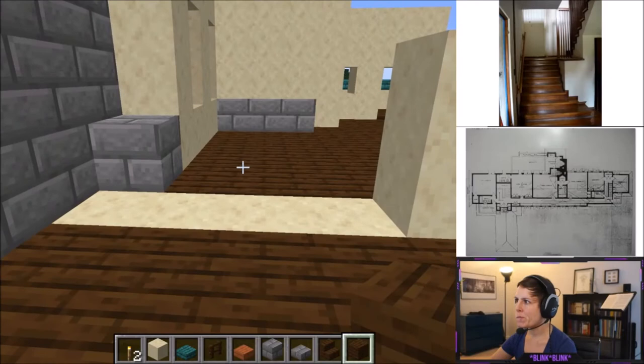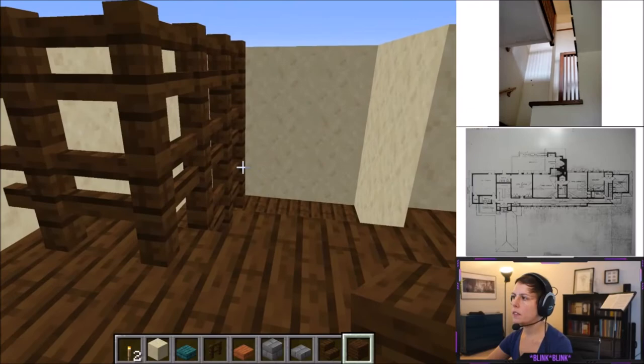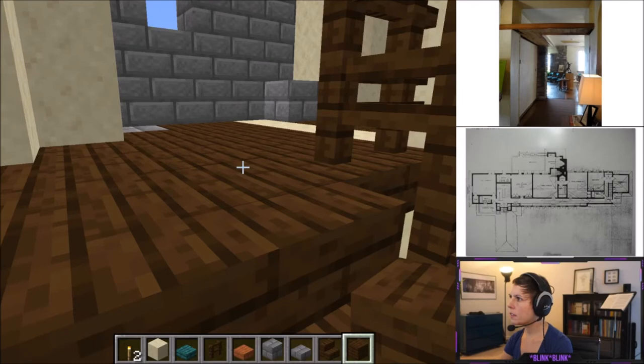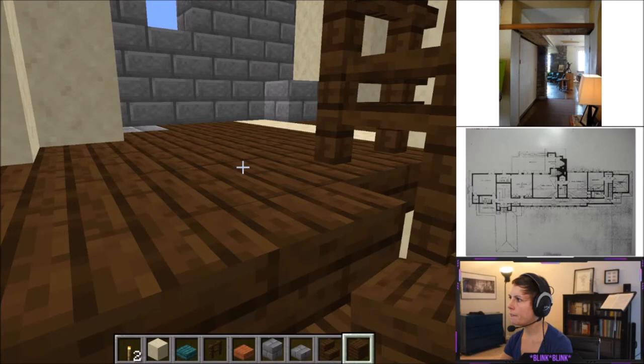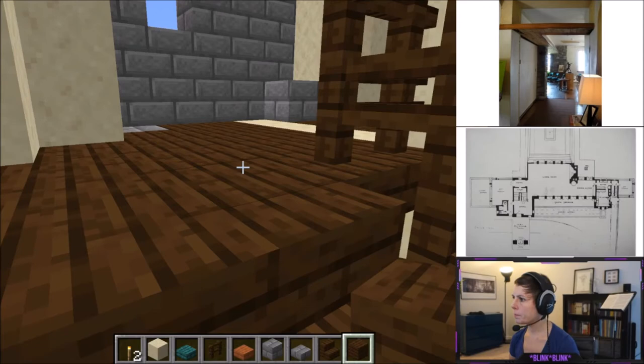Let me go back and look at these photos, how it goes into the upstairs here. Yeah, okay. So this is on the other side of the stairs, I'm pretty sure. Is that why I took that here at this time? Let me look at the blueprints for the first floor. Yeah, I think that's what that means.